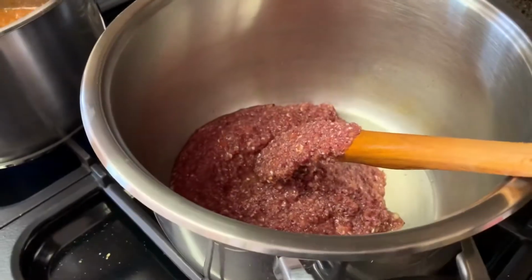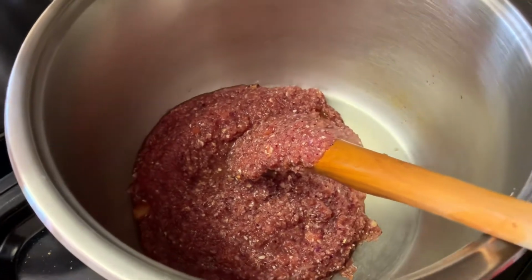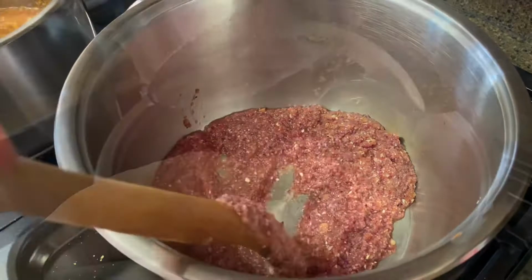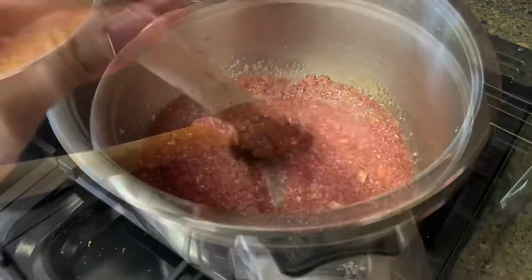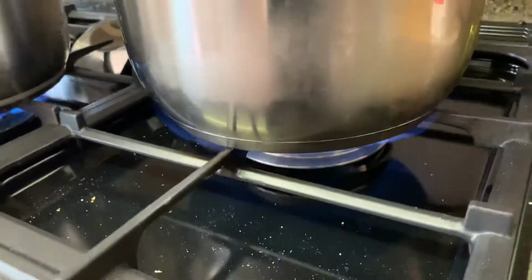Use white onions, you'll have to brown this first, but because we use red onions, it's a bit of a shortcut. You don't need to brown it, you can just chuck it in. So high heat on chickpeas.